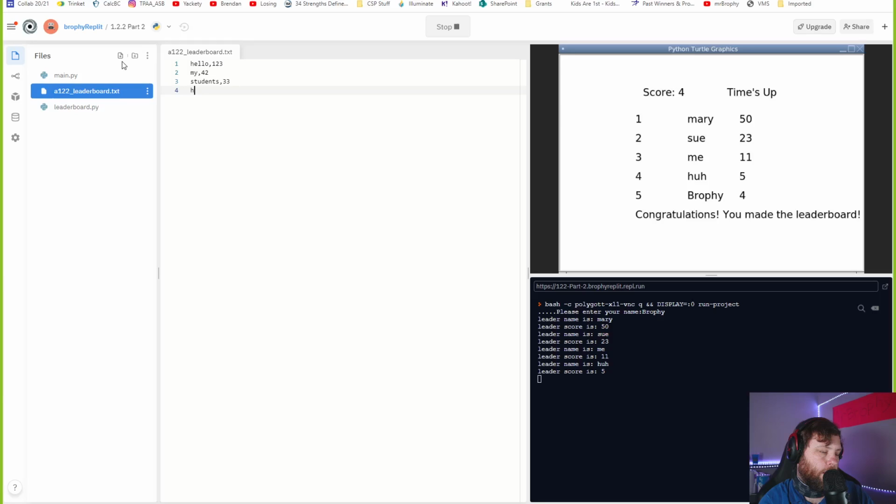Oh no, I messed up again. Actually, I don't know if you want to put a space in your name, so I'm just going to use a garbage name right there. Please run. Oh, it did one of those laggy things again. I hate when it does that. I hate you, Replit. It gets bogged down sometimes and doesn't want to load up the screen.